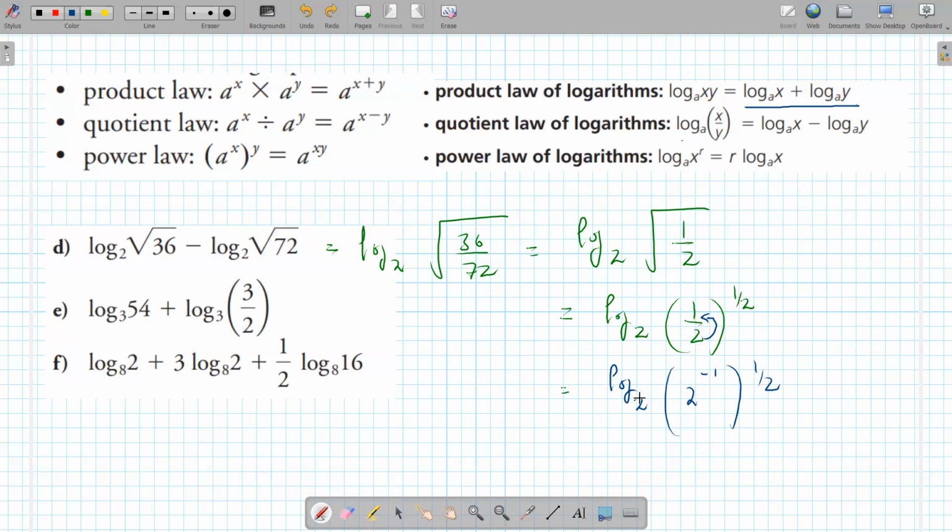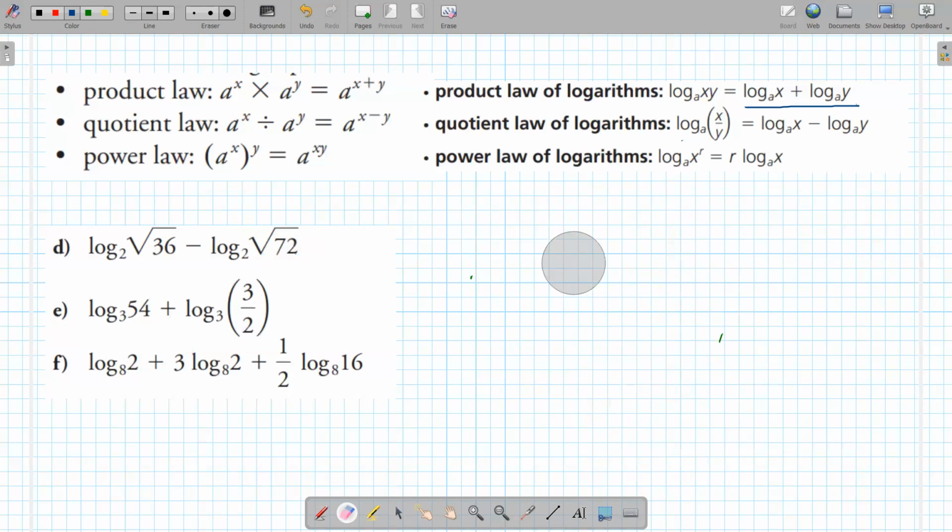No. So we can rewrite, let's write it like this. What about now? Now it can. Yeah. So this becomes minus 1 over 2, and that's the answer to this question. So just using log rules, nothing too fancy. E is the same thing, right? Look at how quickly you can do this.